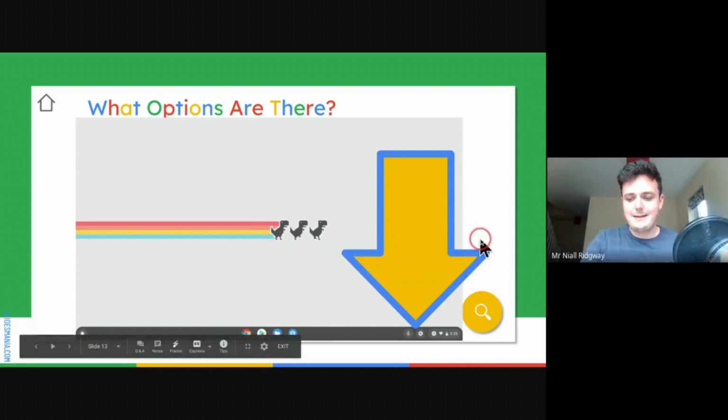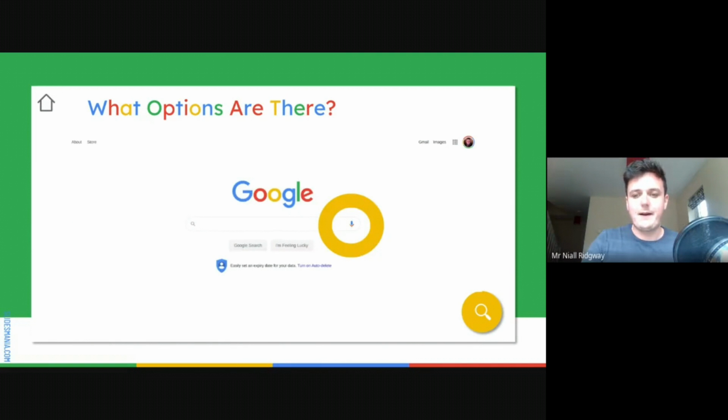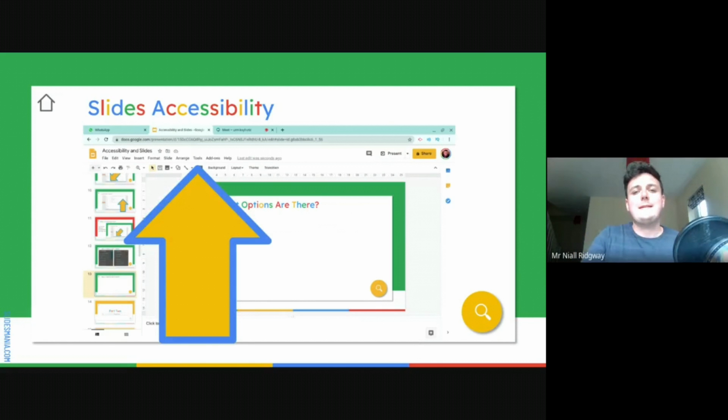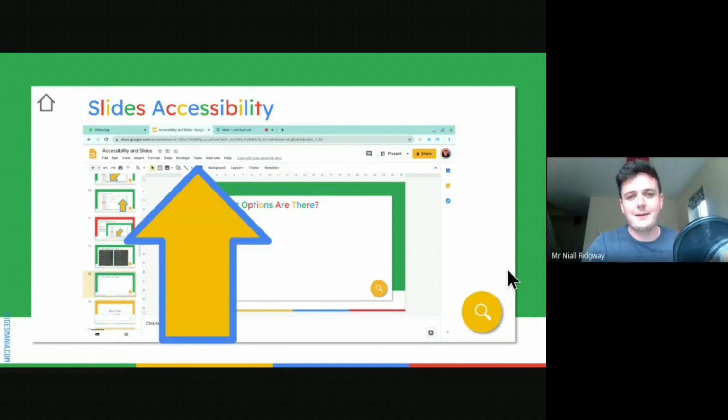So this is what we did. We turned on the speech and sound buttons, we looked at the magnifier, we looked at speech to text. Now there's also a few other options as well. Now this is the same in Google Docs and Google Slides. In Google Docs there's also an added option where you can get a pop-out for the speech to text, but they both do basically the same thing.